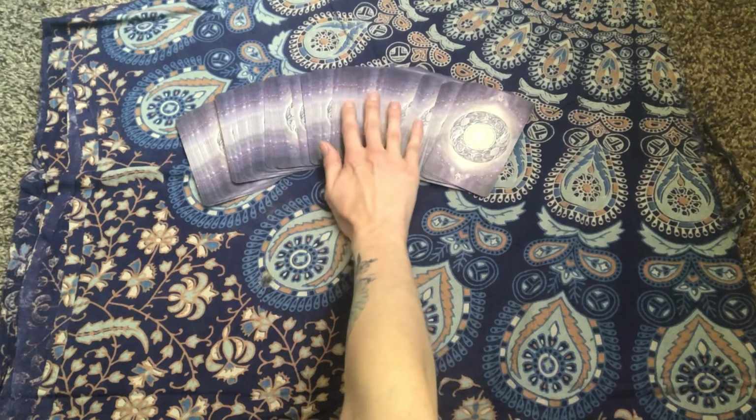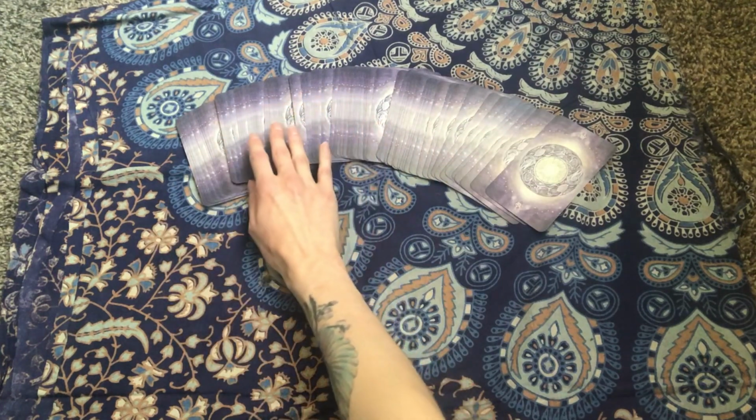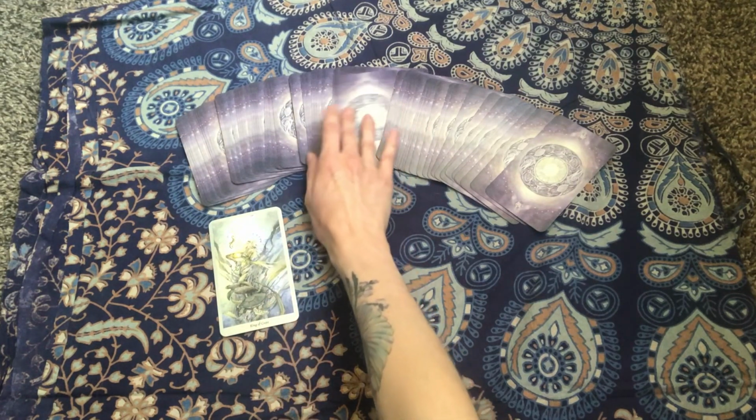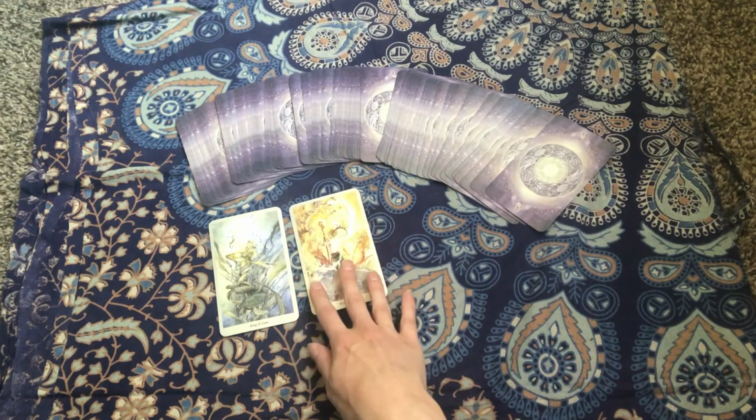Now, what I like to do when I am doing a reading is I like to spread them all out and kind of move my hand over, and if a particular card gives me tingles or it feels warm under the palm of my hand, then usually I'll know that's the card to pick. Now, there are several different ways to pick cards. You can always pick off the top cards from your deck, and it will take a little bit of time to figure out which method works for you, but there are several different methods to do so. This is just how I personally like to.